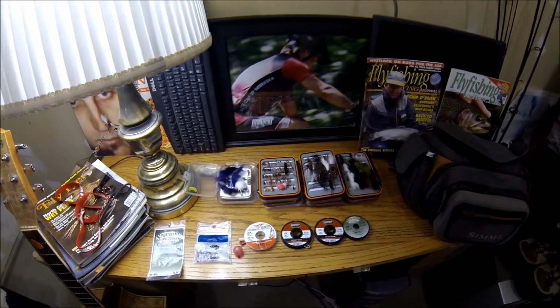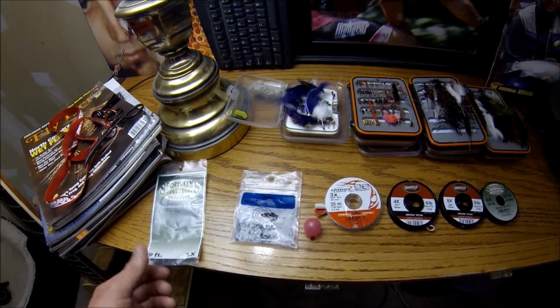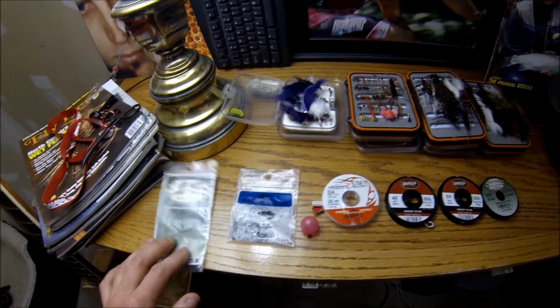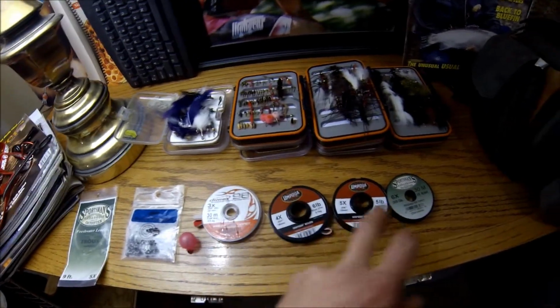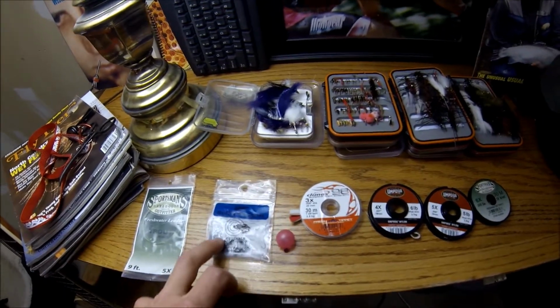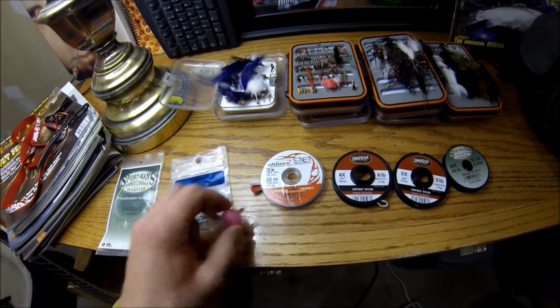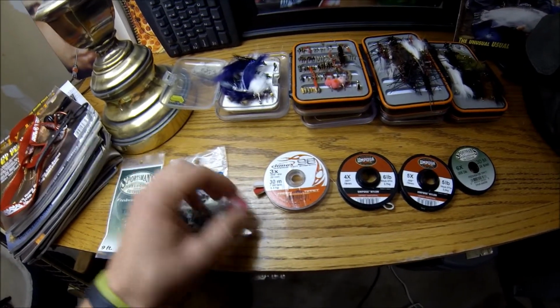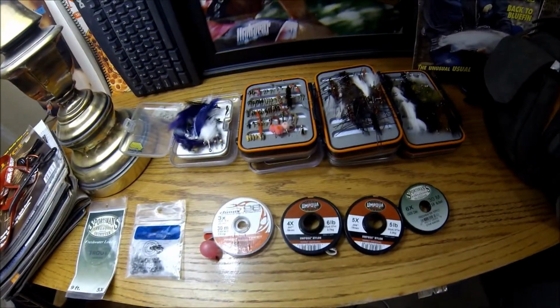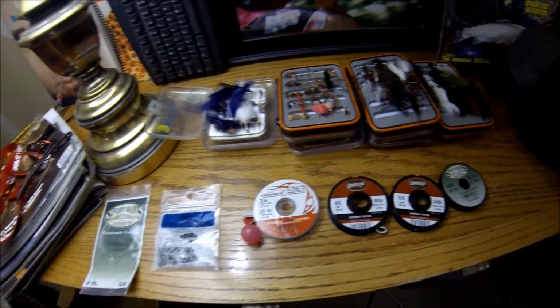What I've got in front of me here is a brand new leader. These run you about $3 a piece, quite pricey. That's why we use tippet to help with the longevity of our expensive leaders. Split shot to keep your flies down, an indicator so you can see when the fish are biting, of course, and then my assortment of flies. I'm going to choose a couple to put on and show you guys my setup for that.